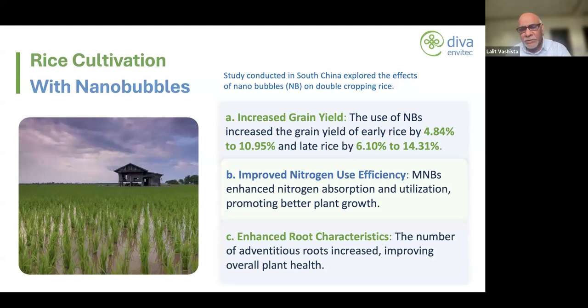Which means a huge profit to the farmer. So return on investment for the farmer is high. We are also looking at certain bank facilities for microfinancing for farmers. That also is in talks with certain banks and some microfinance companies. But FPOs can directly go in for equipment like this. We could set up a demo for them to see the performance in the first 2-3 months for short period plants, and then we can go into the bigger ones. These can be discussed on a case-to-case basis. Improve nitrogen efficiency and enhance root characteristics.